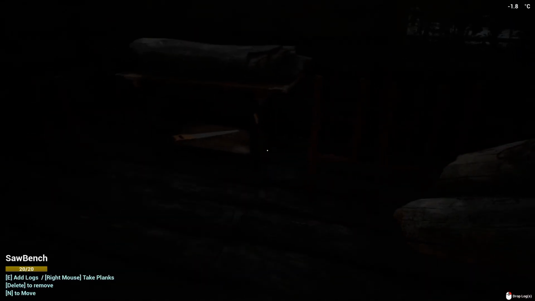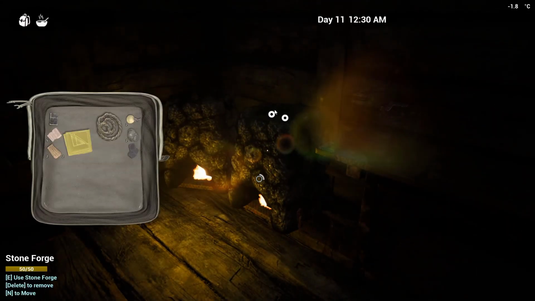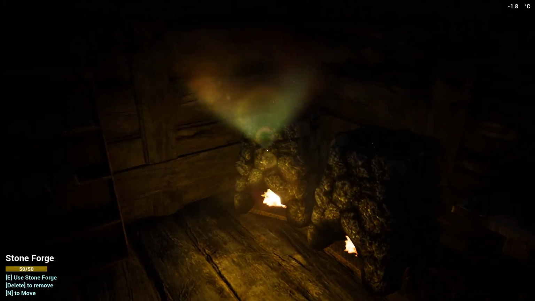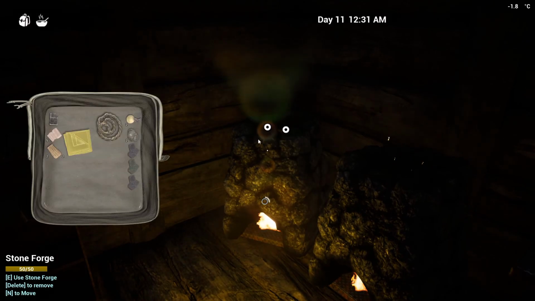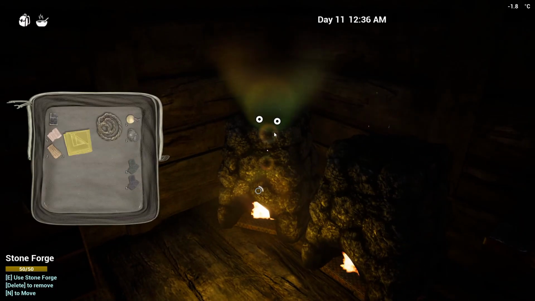Go ahead and drop these next to it. How are we doing over here in the forges? We got some copper and iron fragments. I like that it gives you the fragments, though. It's pretty cool. I didn't realize initially when we started that this was something you could actually put together to make actual bars, which is pretty fantastic.